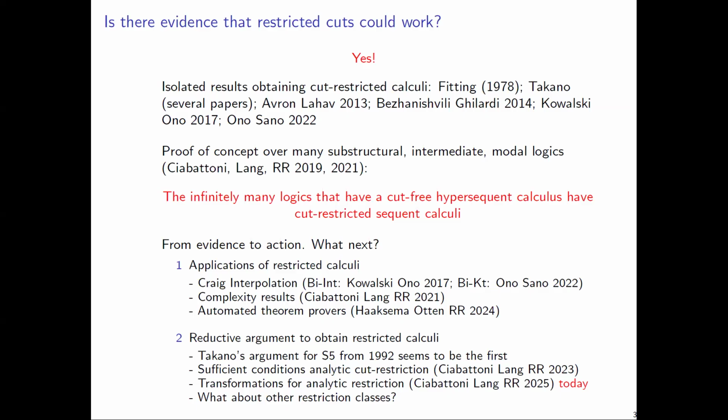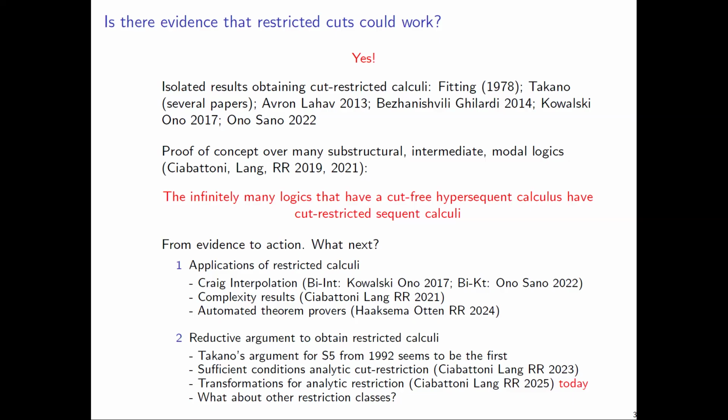And what we did around 2019, 2021, as a proof of concept, was we actually got this cut restriction result for substructural, intermediate, and modal logics. So that sounds already like lots of logic. I call it the proof of concept because we did it in this way. We started with systems that were cut-free, and in this case, cut-free hypersequent systems, and I'll explain what those are. And we went from there back to the sequent calculus, and we introduced cuts. So the point is that we started from a nice place because there were no strange formulas here. And we just had to remove the hypersequent structure, and we traded that for adding some cuts.